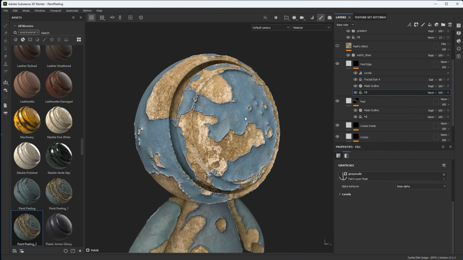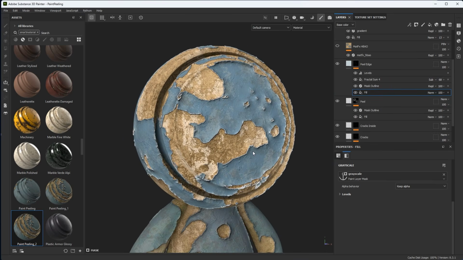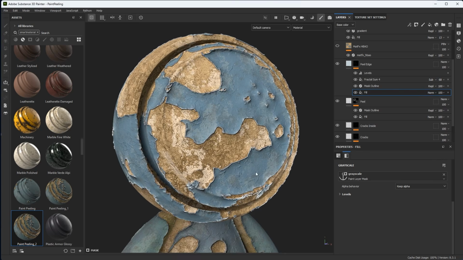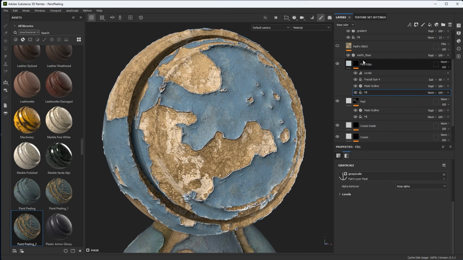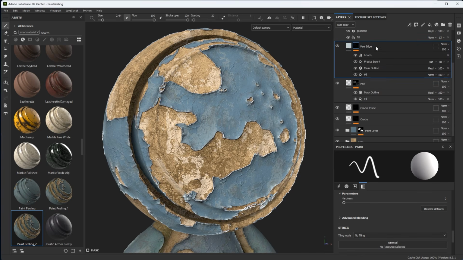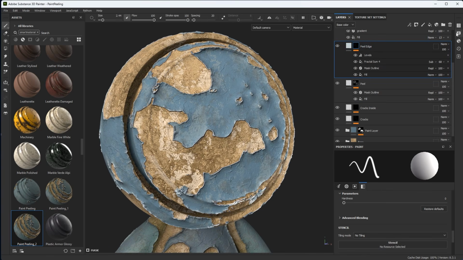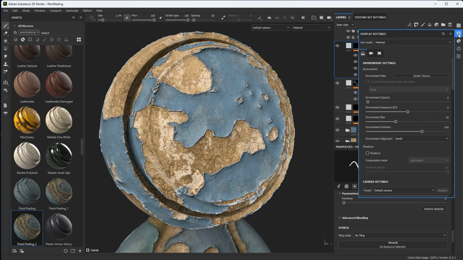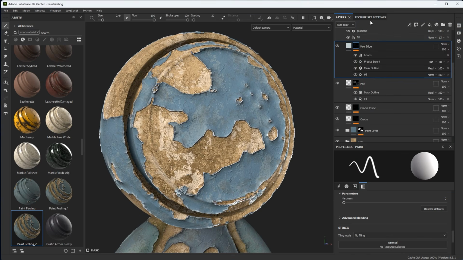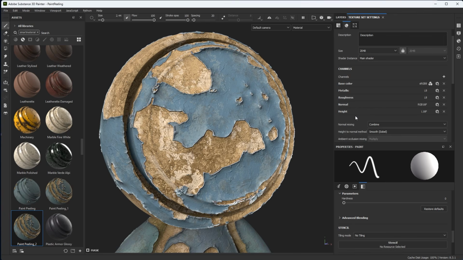So that pretty much takes care of the effect that I've been working on here. Now, the next thing that we're going to do, just so we can really see this work, is use this MatteFX horizon-based ambient occlusion effect. And here, let me show you how this works from scratch. So we're going to delete that. And if I jump over here to my texture set settings, right here, I'm going to come over to my channels, and I'm going to add an ambient occlusion channel.